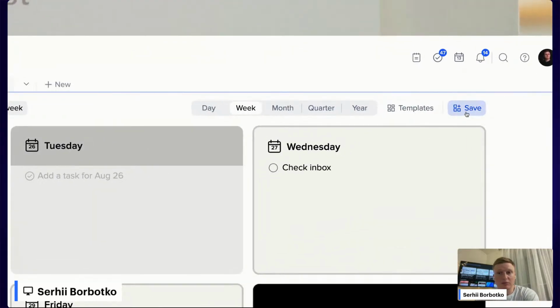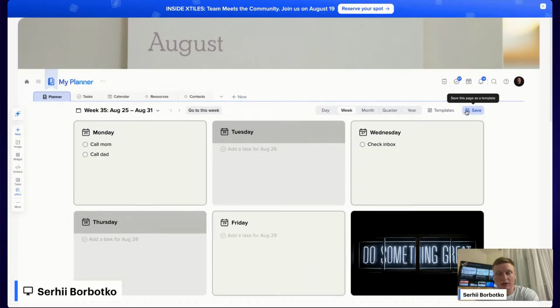Yeah, this save button is always in here, and you can use it, but it's a paid feature, to be honest. Because if you remember, we have some limitations inside projects, so you can have only 5 pages, but inside Planner you can have as many pages as you want. And we don't want to have a lot of restrictions, triggers, and so on. But with templates, we decided to act in this way. Maybe we will change our mind in the future.